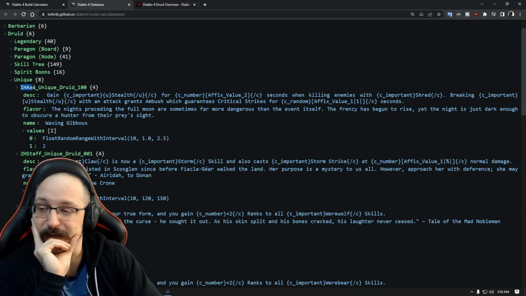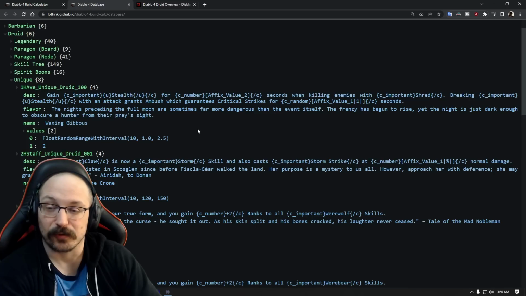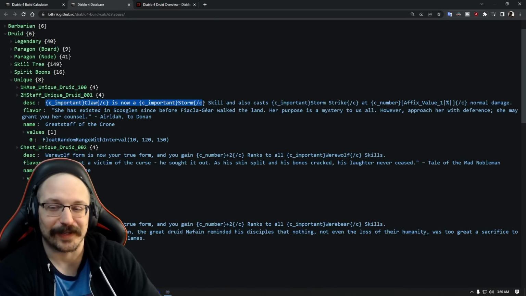So the first one here is a one-handed axe for Druid, and you gain stealth for some amount of time when you kill enemies with Shred. Breaking stealth with an attack grants Ambush, which guarantees critical strikes for the next few seconds. So even if this is 1 second, just guaranteeing crits after killing stuff is strong just for clearing packs or strong for killing bosses.